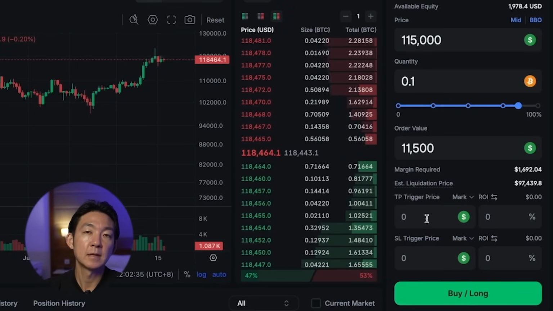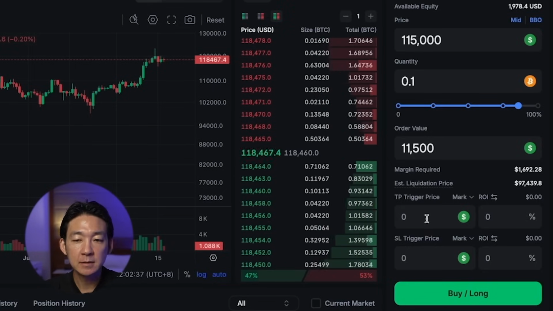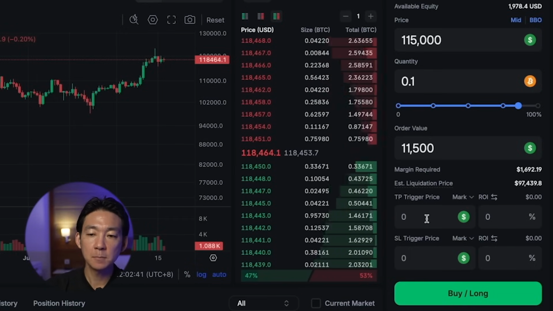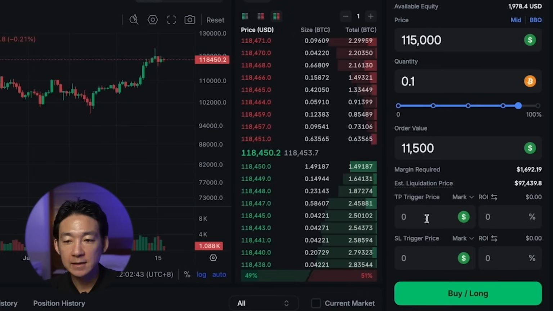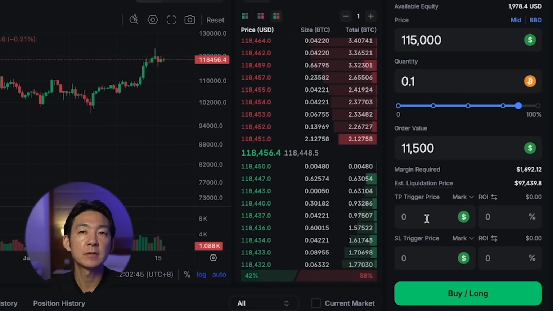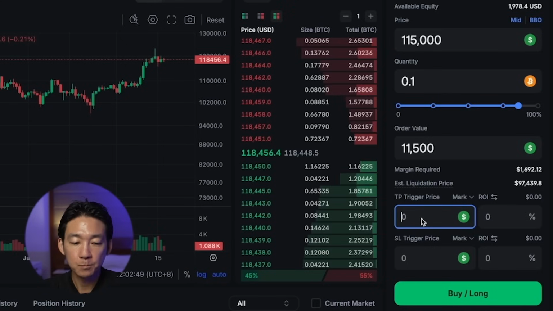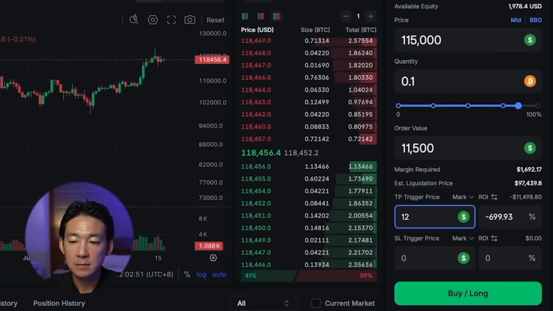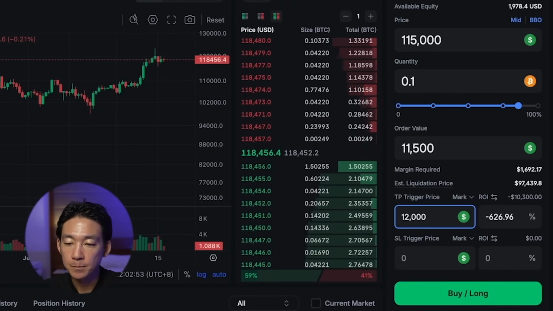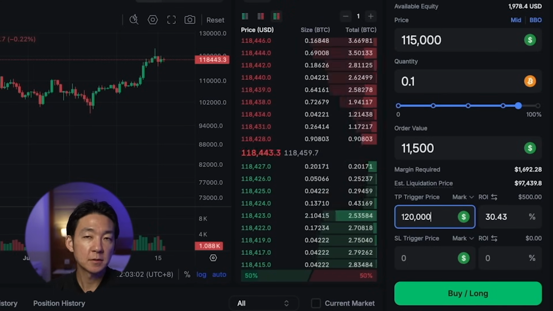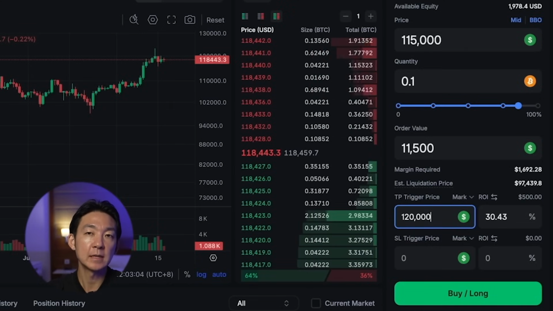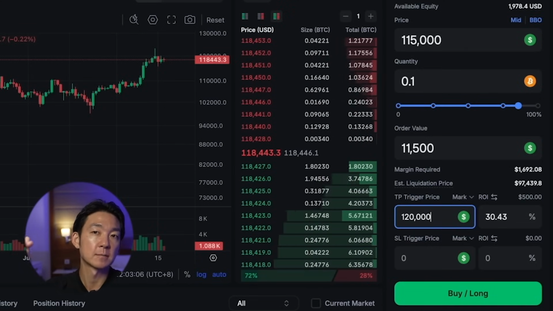So take profit: once we buy the Bitcoin, where do you want to take a profit? This is the take profit order. So let's say I buy a Bitcoin at 115,000, I want to take a profit at, let's say, 120K. So for the buy order, the take profit order should be above the buying price.